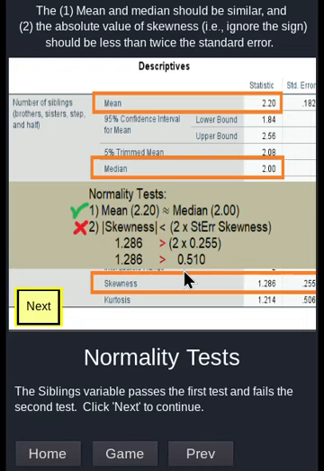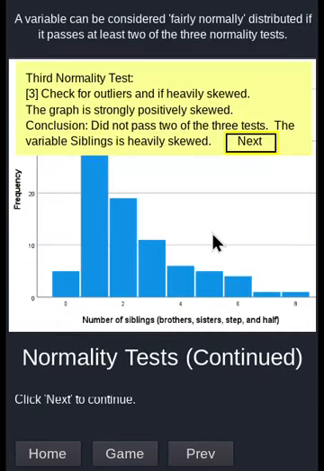So of our three tests, this passes the mean and the median being fairly close, but it does not pass looking at the measure of skewness. Finally, we'll take a look at the histogram to likewise get a sense. Does it look fairly normal, or is it just really shouting out at us that it is skewed? And this histogram is clearly indicating it's skewed. Part of it is blocked by this note here. So we have a clearly skewed distribution.